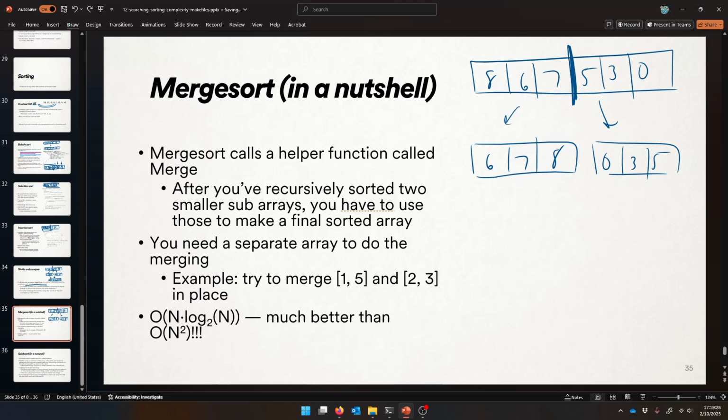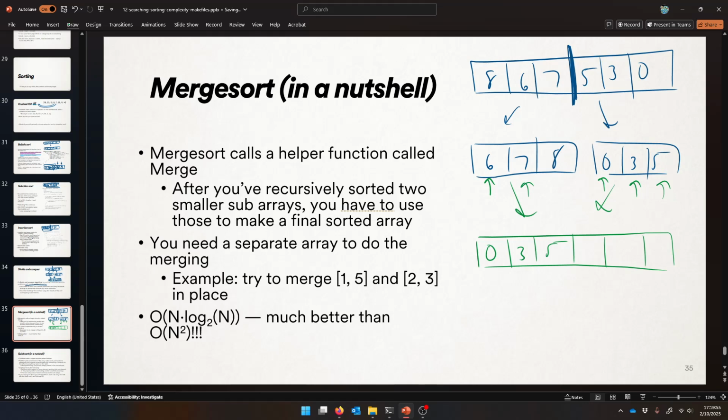Just like you need to bring them back down here. You do need to make some extra space for merge sort. You need an extra copy. And then it's like, all right, the first thing, what's going to fill in here? You put a pointer at the start of this and the start of this, and you compare. 0 versus the 6. 0 smaller. All right, 3 versus the 6. 3 smaller. See how you never need to look at those other ones again? 5 versus the 6. 5 smaller. And then once you've exhausted one, you just take the rest of the other. All right, then bring in the 6, then the 7, then the 8. Does that make sense? So yeah, that's how that will work. And that's a linear time process to do the merging after you've sorted.